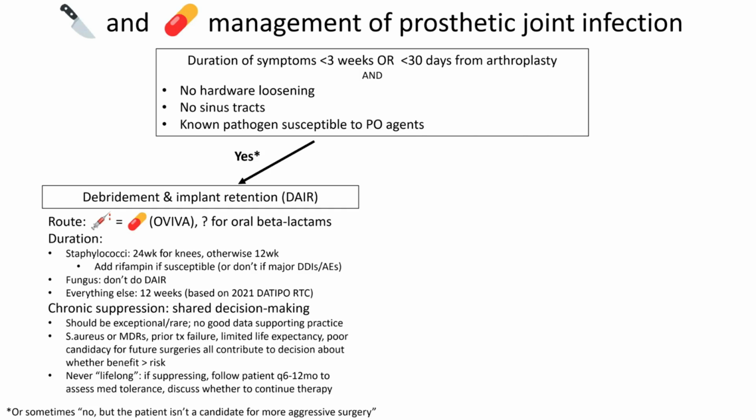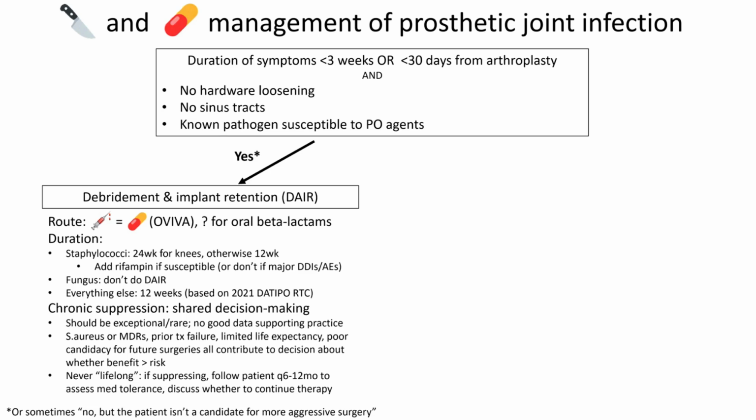It is, but you should still test susceptibility because if it's not, then yeah. And obviously rifampin, the main limiting factor is DDIs, right? A lot of these patients, unfortunately, will be on other agents that will preclude the use of rifampin, usually anticoagulants, right? We've run into this multiple times. So most of the patients, unfortunately, end up not getting rifampin, but this is the situation where you should be using rifampin.